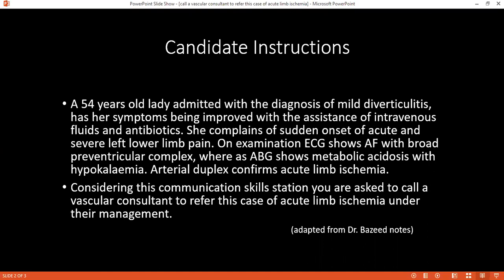But now the patient is complaining of acute severe pain in the left lower limb. We have examined the patient, and distal pulses are absent. An ECG has been done. It shows a pattern of atrial fibrillation along with broad premature ventricular complexes, and ABGs have also been completed, showing metabolic acidosis along with hypokalemia. Accordingly, an arterial duplex scan was requested, which confirms acute limb ischemia of the left lower limb. So I have to discuss with you about this patient.